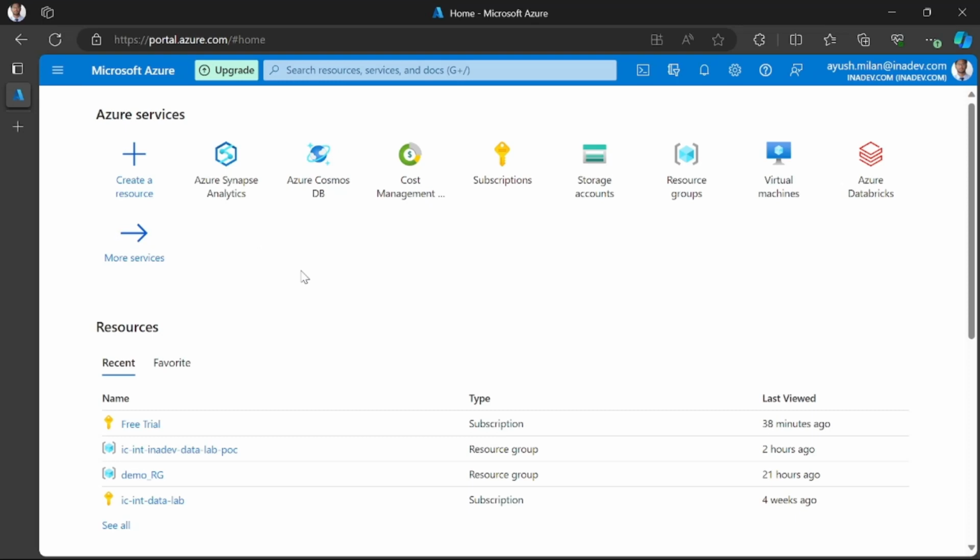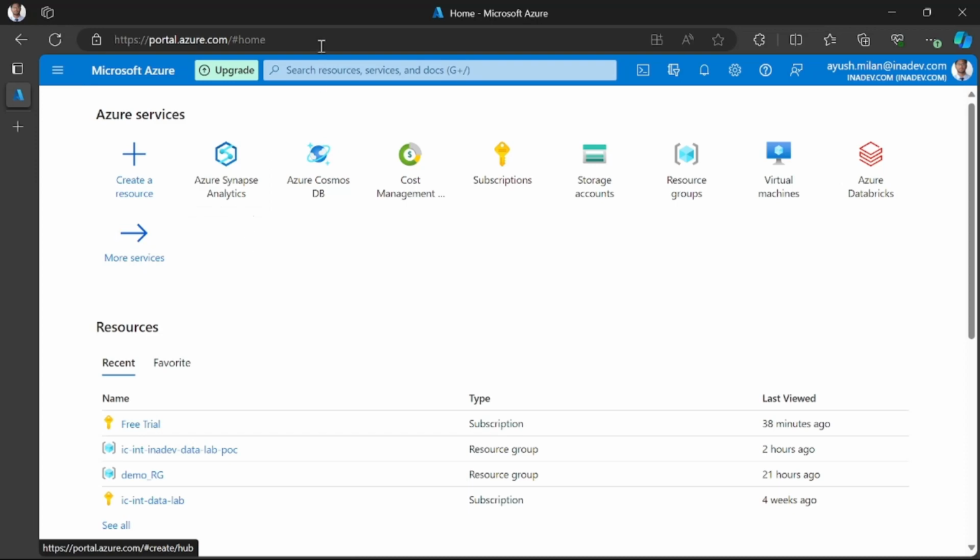The main motto of this demo is to provision an Azure Synapse Analytics workspace, then ingest some data into it, and use a SQL pool and a Spark pool to analyze the data. And because Azure Synapse Analytics is a service which costs you some credits, we will delete these Azure resources so that no other charges will be incurred in your account. So let's start by provisioning the Azure Synapse Analytics workspace.